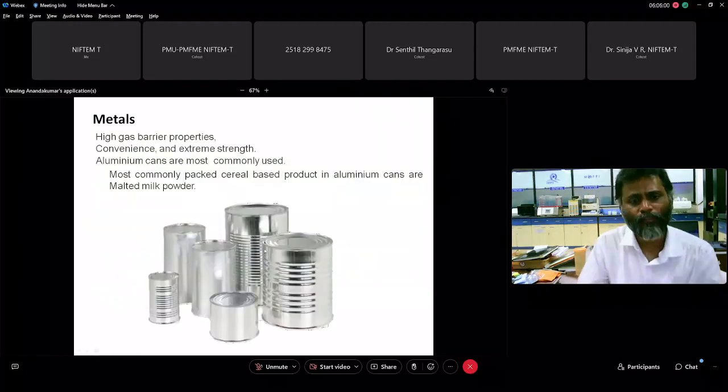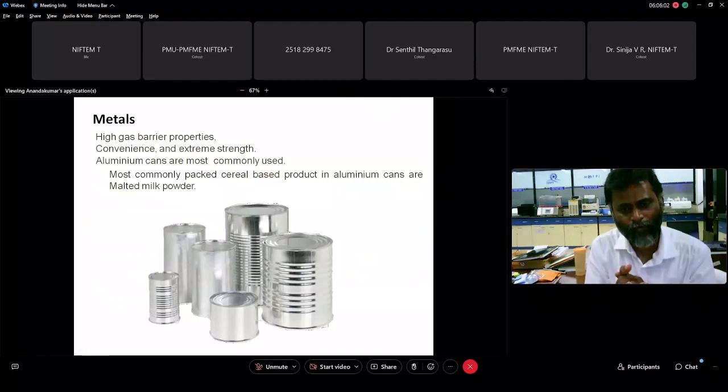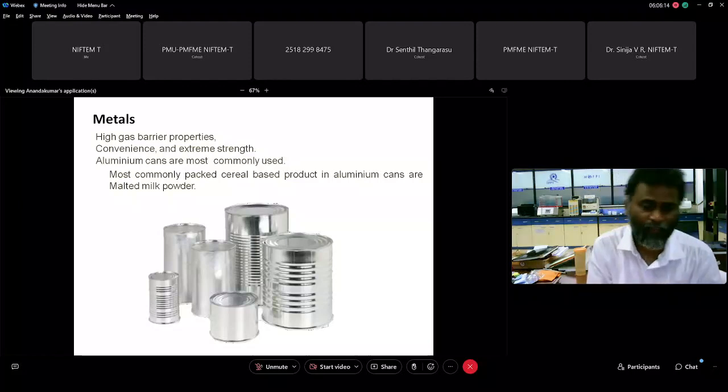Another thing we are using that metal containers, and this type of metal containers, particularly you can see the value added products, okay, the powdered materials when you want to pack it in a high barrier material. So these metal containers are used. So these metal containers are tin containers are used. Okay, that aluminium containers are used. Otherwise, you can see nowadays that aluminium foils are used, particularly when we pack any ready-to-eat food items when we make by using that the rice and rice-based product.